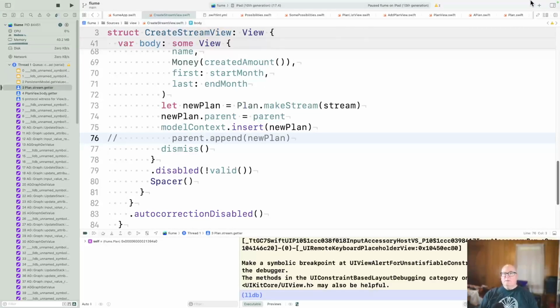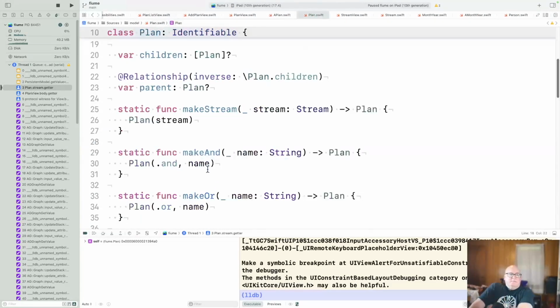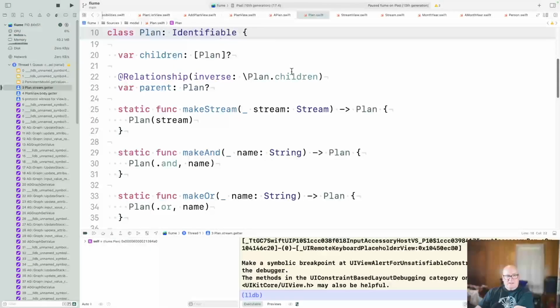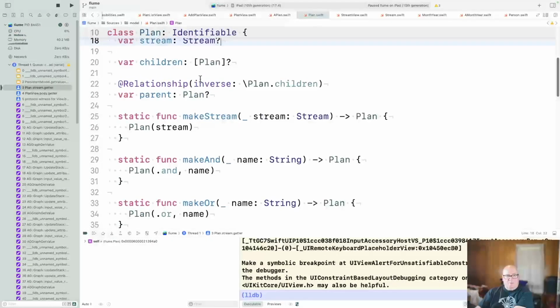I guess we'll look at plan somewhere. Okay, so my understanding would be, if we've said this is an inverse and it's a single to a many, I think when we set that parent, the children of the parent should be modified.